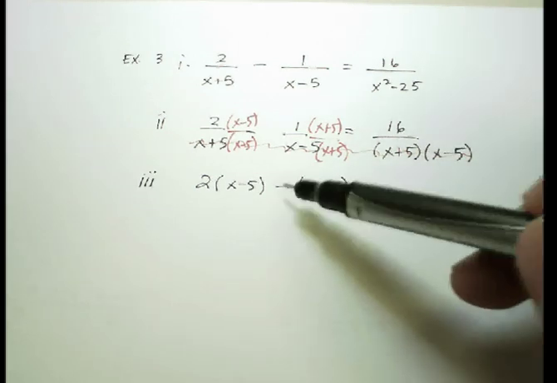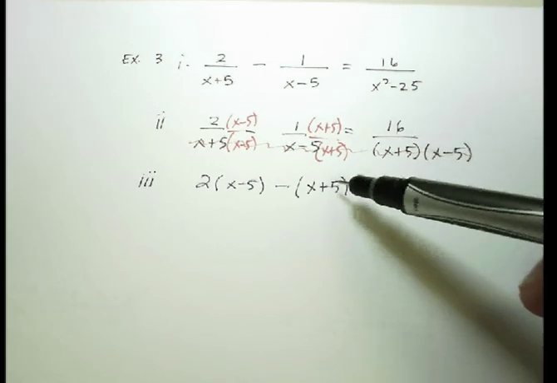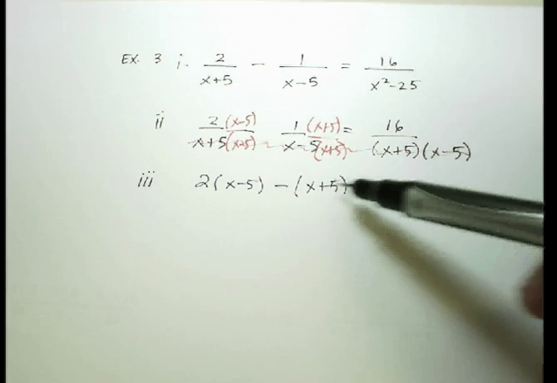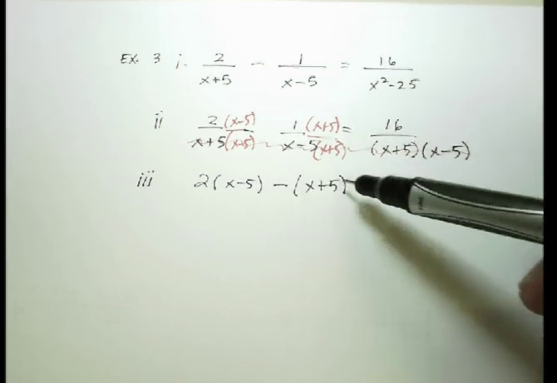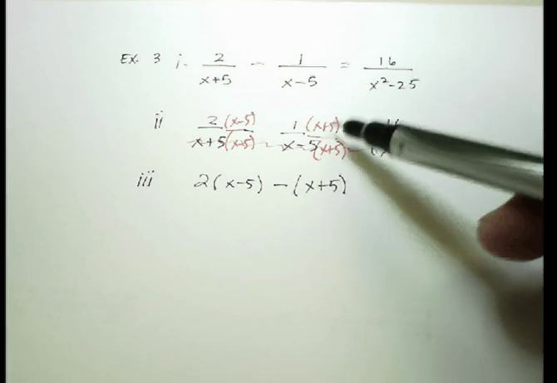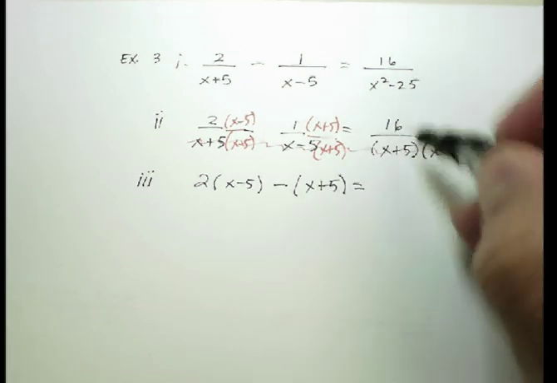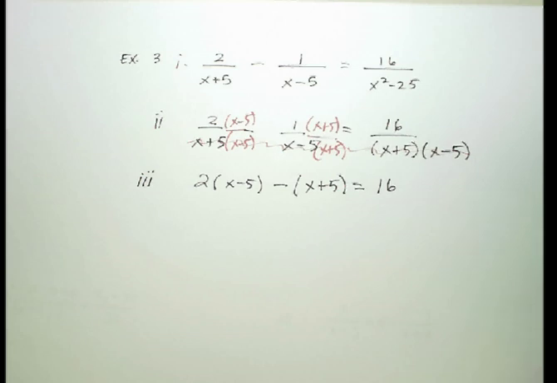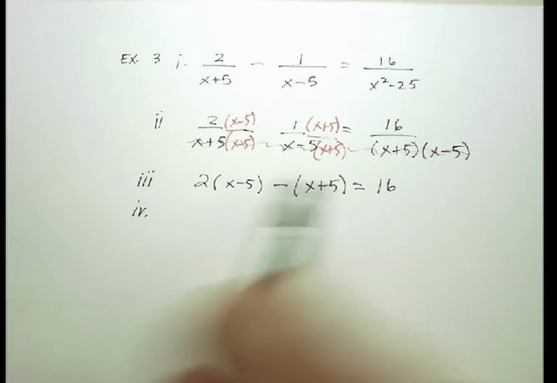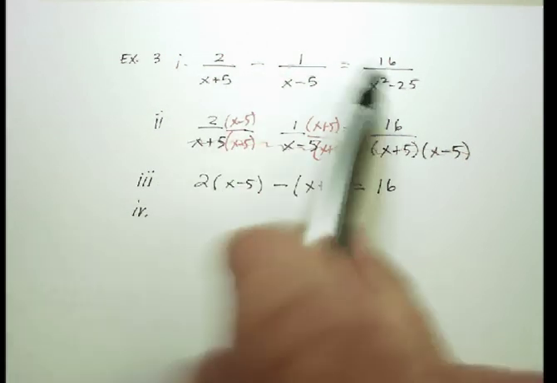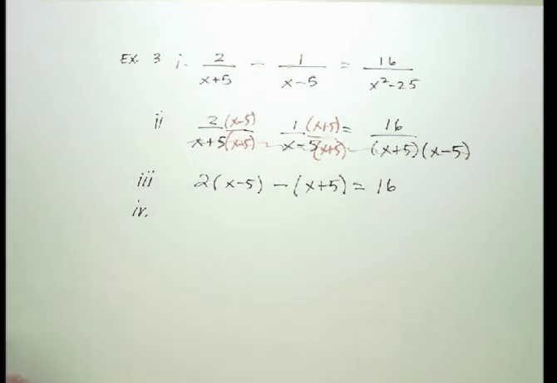Now the reason I did it that way is because I'm going to have to distribute that negative, right? If I had just put down x minus 5 the way it looked, it looks like I would have been just subtracting the x and not the 5. So be careful on that one. And that should be equal to 16. Let's keep going on this one. Again, this problem is basically the same thing as the last problem, but now I don't have any denominators, so the x's will be the correct answer.